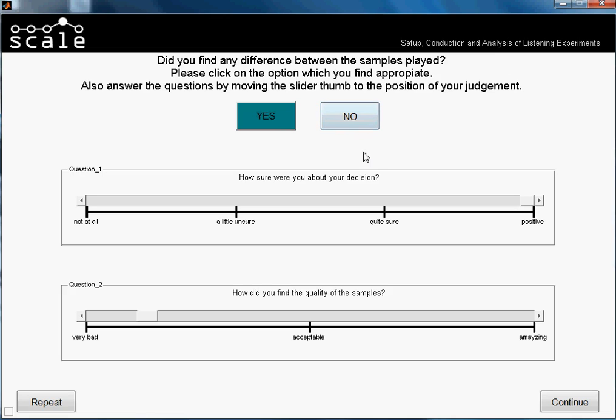It's a little bit long to explain, so I will press continue. It's still easy to see the difference. So I will say also, yeah, we found the difference, and I'm positive, and the quality I will say is the same as before. So continue.